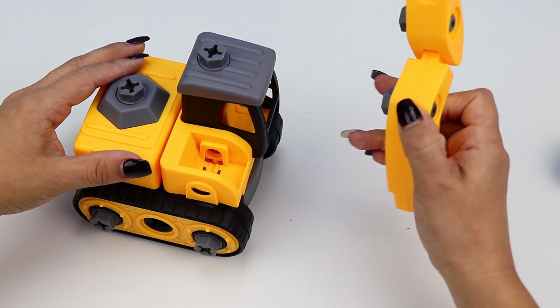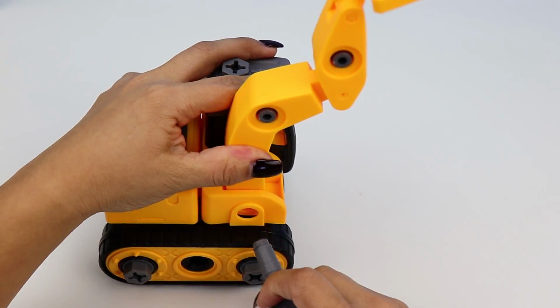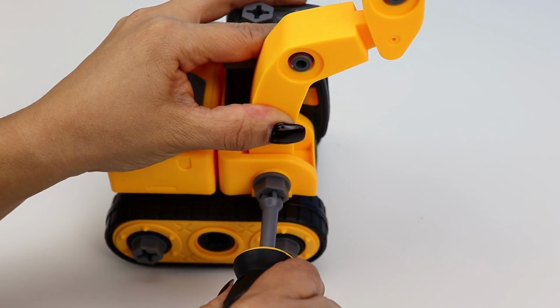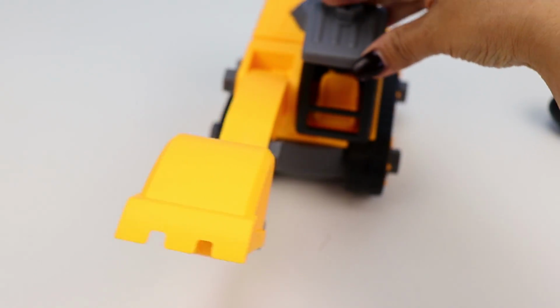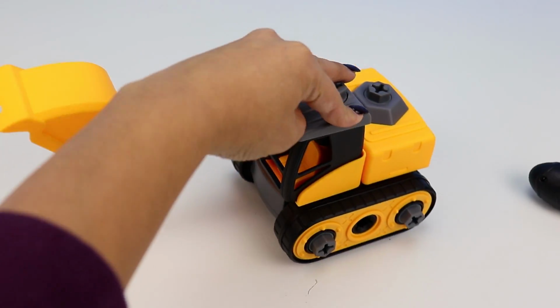Okay guys, our last part is the dipper. We'll place it right there. We add our last screw and we do the same. Tighten it up. And it's all done. Look at how cool it is.